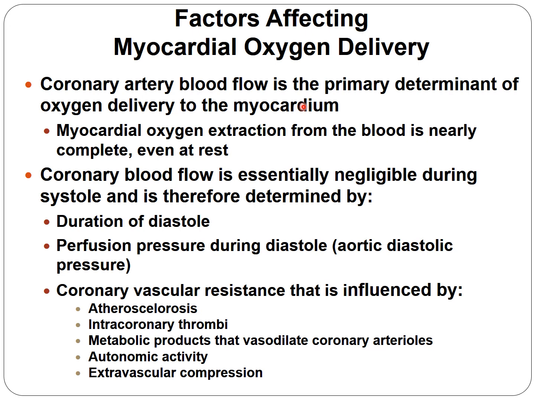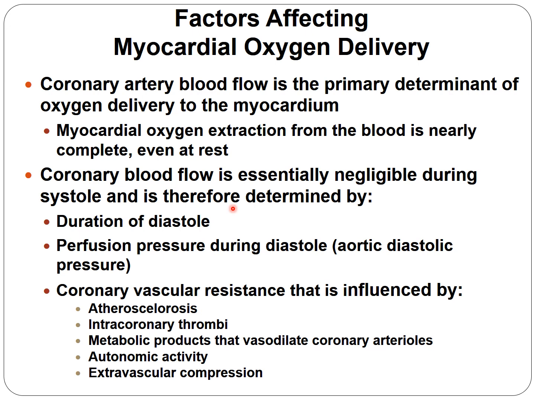And this is what we have on to the myocardium. Myocardial oxygen extraction from the blood is nearly complete, even at rest, so it cannot be increased. Another well-known situation is that coronary blood flow is essentially negligible during systole and is therefore determined during diastole. Perfusion pressure during diastole, the aortic diastolic pressure, also influences the coronary circulation.